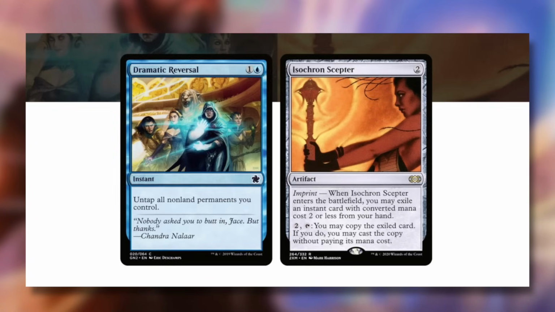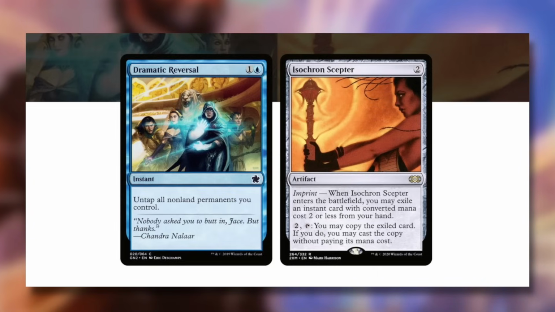There are a lot of ways to win with this combo, and as soon as you see Isochron Scepter being played, it might be too late, but counter that if you can. Make sure that you try to stop this as quick as you can. Or again, if you want to utilize this, make sure you do so in responsible ways.